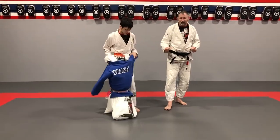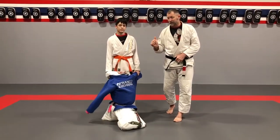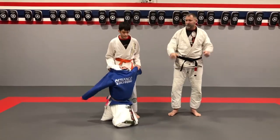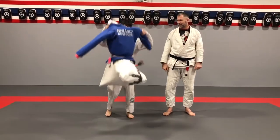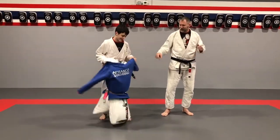Okay, so if you have your dummy ready, good. If not, go get your dummy ready and come back quick. Pause the video and then get back to it. So let's get our dummy jumping a little bit. Bouncing. Oh man, that guy's little jumps. Doesn't have to bounce up and down. He's doing the splits. Okay, ready?